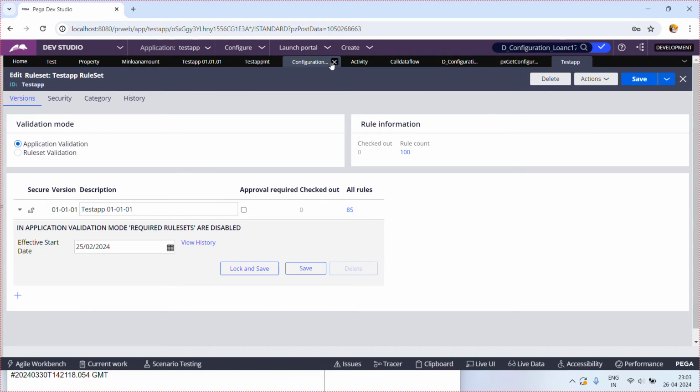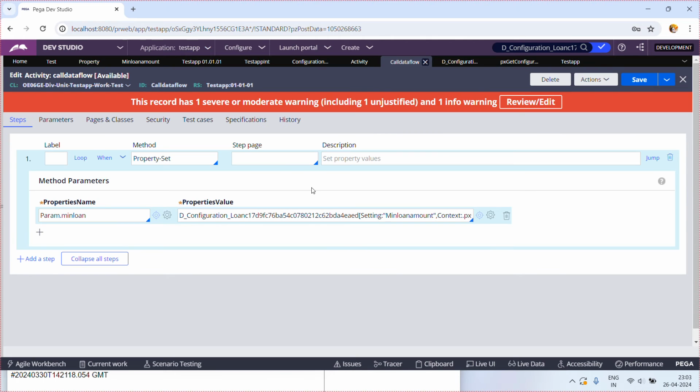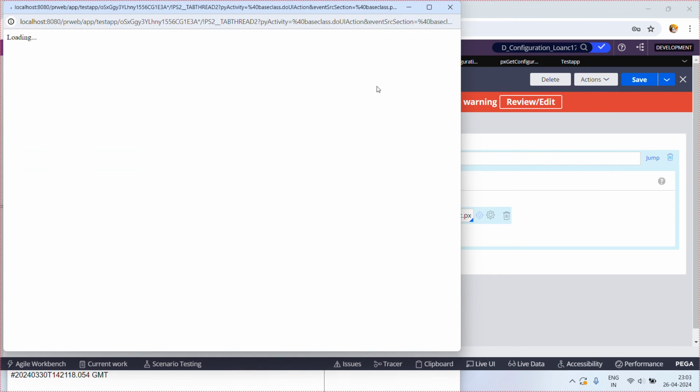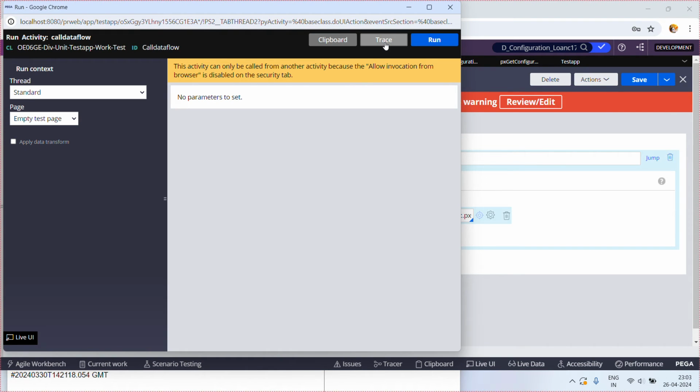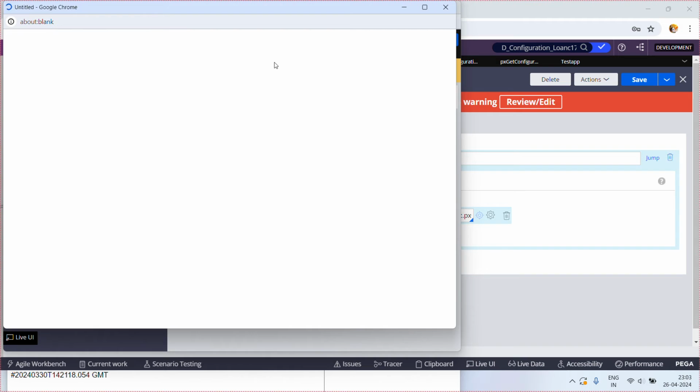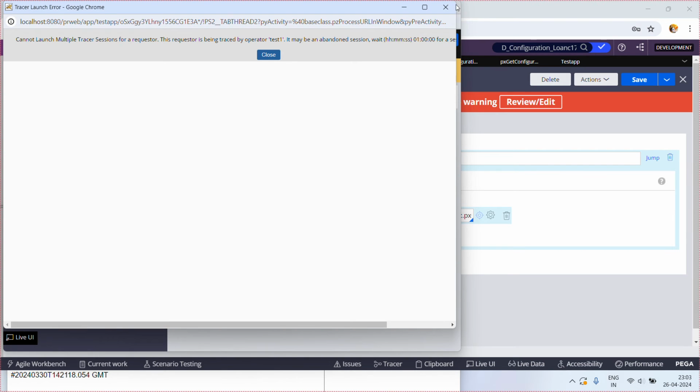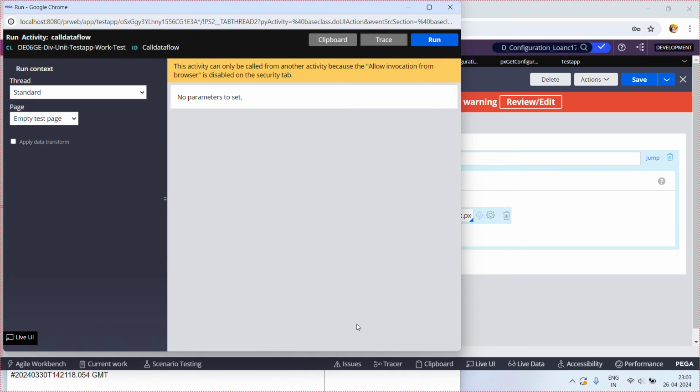So now go to my activity. Here only I refer, right? Click on save, actions, run, and you can trace it. Okay, I think the tracer is already there.